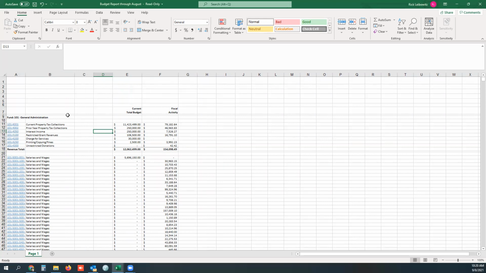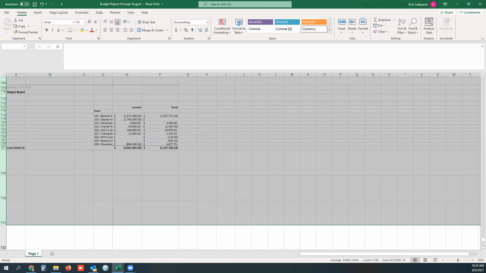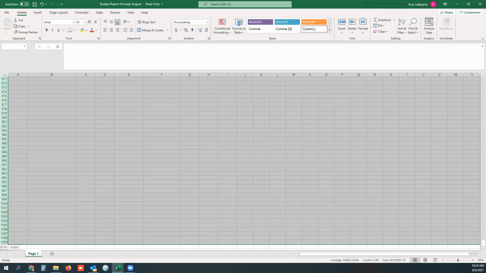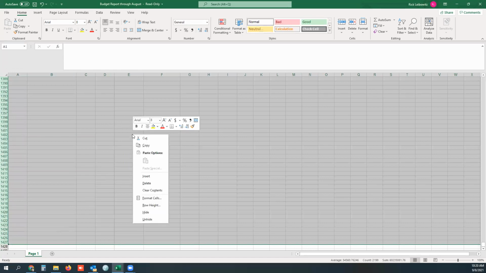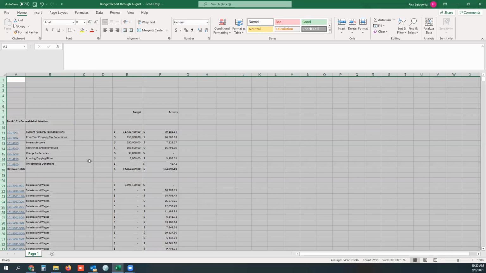And this is where I'm going to do budget activity. And then I'm going to do, this just makes it easier for me to find things. Row height, I like to do 16, give me some room.